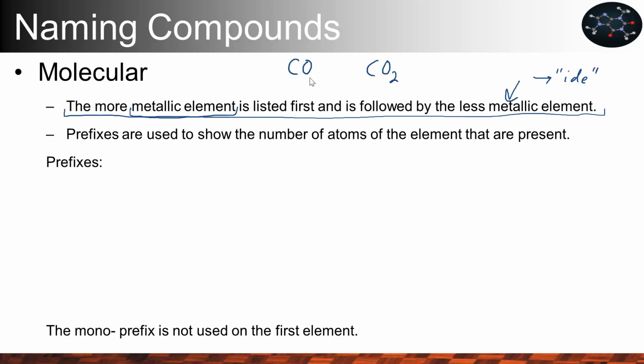Now, because we can have different numbers of each of these elements, and they form totally different compounds with different properties, carbon dioxide isn't good, but it's not too highly toxic, especially in small amounts. But carbon monoxide binds to your hemoglobin very effectively and doesn't really let go and prevents oxygen from circulating through your system. So carbon monoxide is highly toxic in relatively small doses. So just a slight difference in chemical formula gives you vastly different chemical properties. So we need to be able to differentiate between these two just by what they're called.